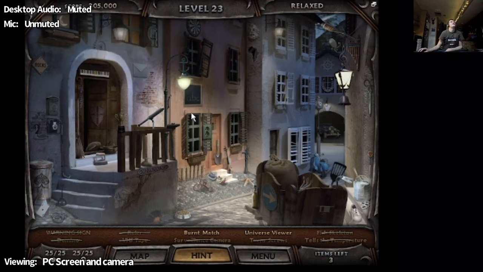Now the burnt match and the universe viewer. Ooh, just why? Why is it every time I do this? Oh my god!